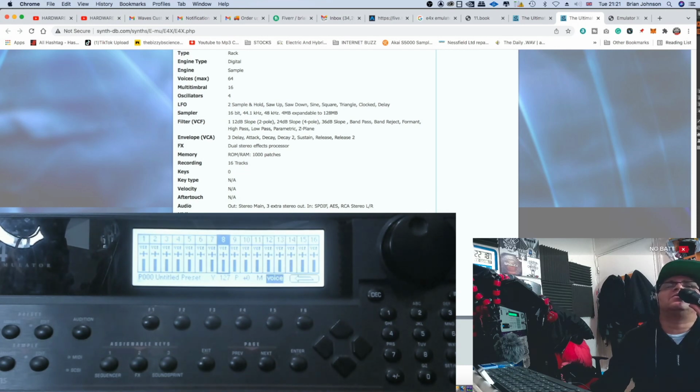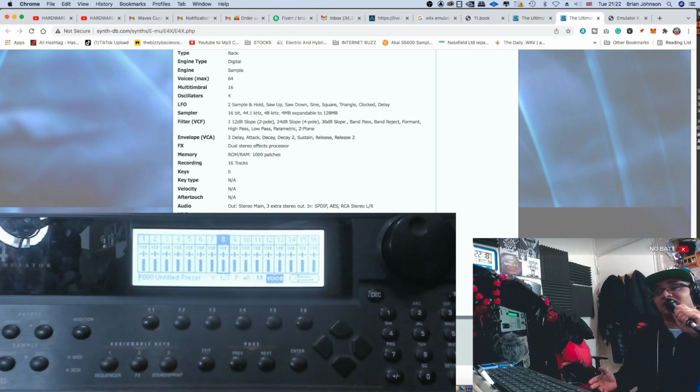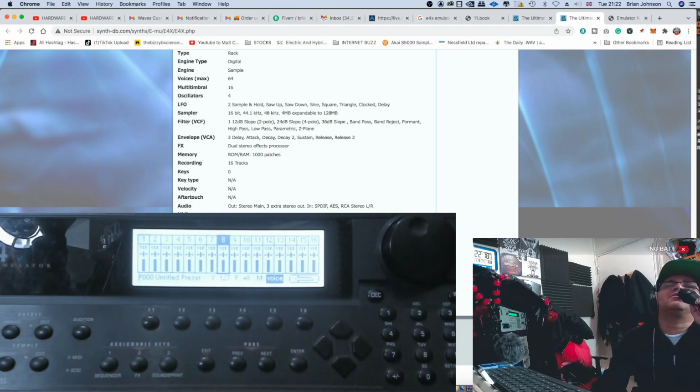Voltage controlled oscillator, low frequency oscillator, VCF, velocity. As with a piano, the harder you hit, the louder the sound. Wow. Yeah, I mean, velocity was a big deal back then. It's nothing now. We take all this stuff for granted. But all these were functions that people would be like, wow, velocity, god damn. Right, let's see.